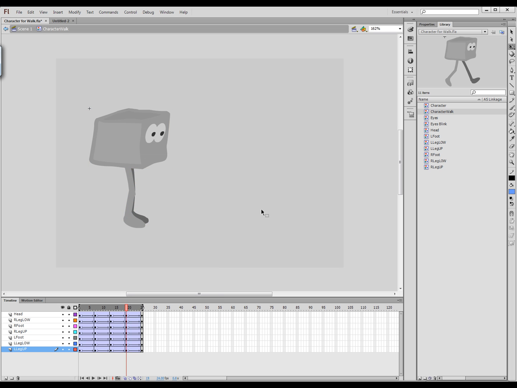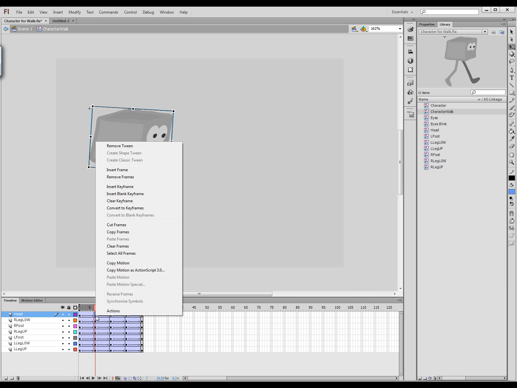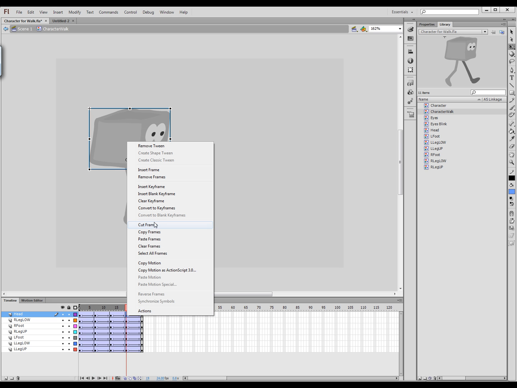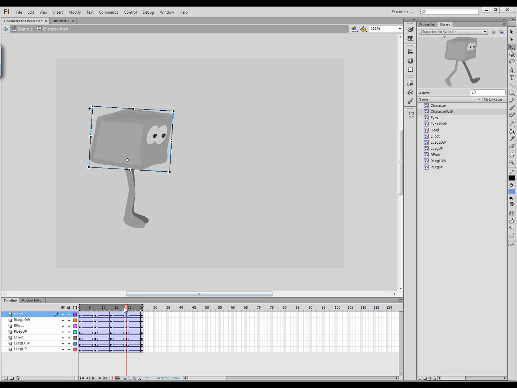Now the interesting thing is, in this case, the head can be exactly the same. So I can right click on this keyframe, say copy frames. So I'm just making sure it's still recording. Say copy frames on that, and then over here I can paste frames, and you can see that those are the same two heads, and the only real difference is the legs, right?